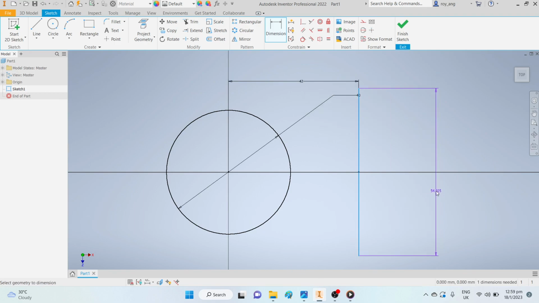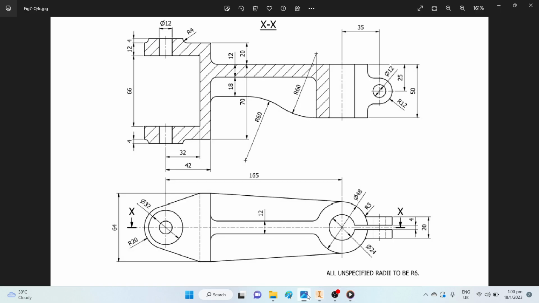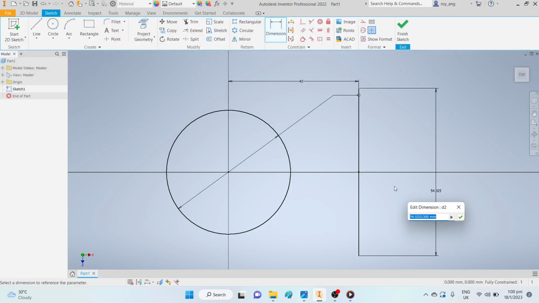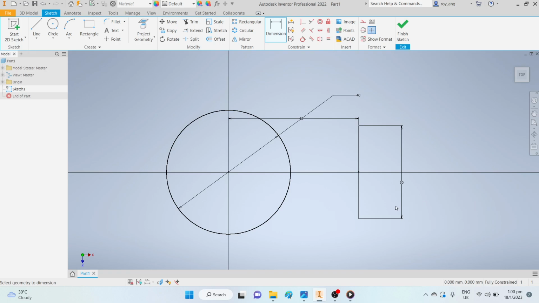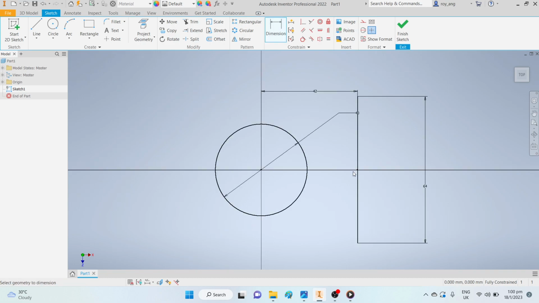And the length of this line, we go back to the drawing, the width of this, is 64. So when I center the line to the center point of the circle, and if I enter any number, let's say even 30 millimeters, the line will shrink or expand equally with this center point over here. So the distance is equally divided, and I can rest assured that my position is correct. So this is 64. Enter.